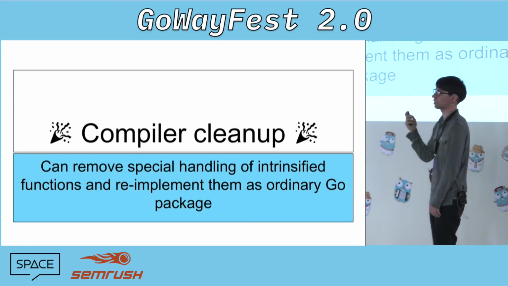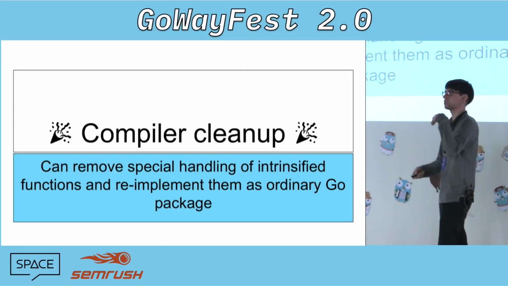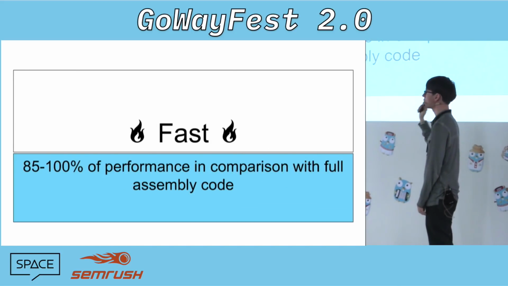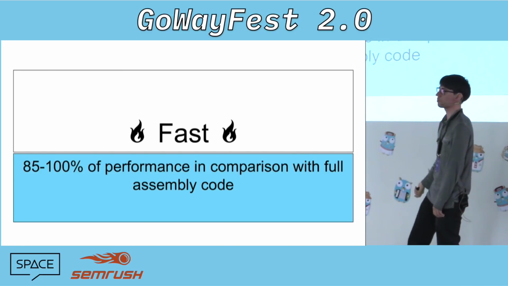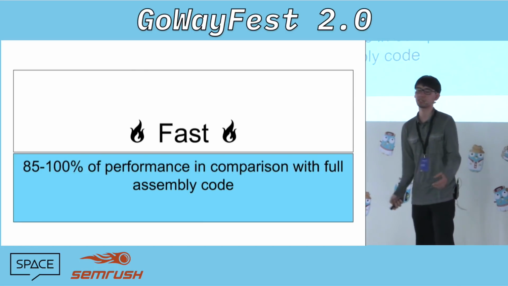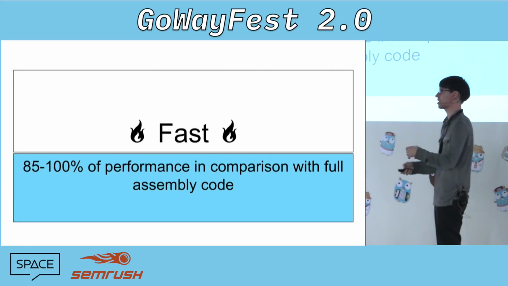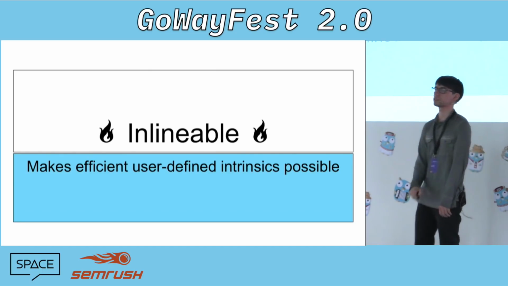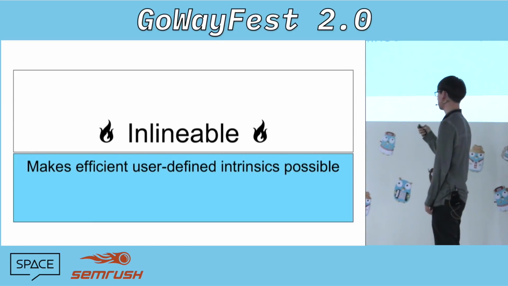The second goal is to clean up the compiler, get rid of the special handling of several functions. This approach doesn't scale very well, and this intrinsic-like inline assembler can be used to implement those. And it's fast. It's almost the same as assembler. In some cases, it's a little bit slower because in assembly you have very crazy control flow. You can do really mad things there, like doing some arithmetic and then jumping using the flags that changed during the last operations. And it's inlineable, so there is no disadvantage like a function call there. So it's just as fast as assembly.